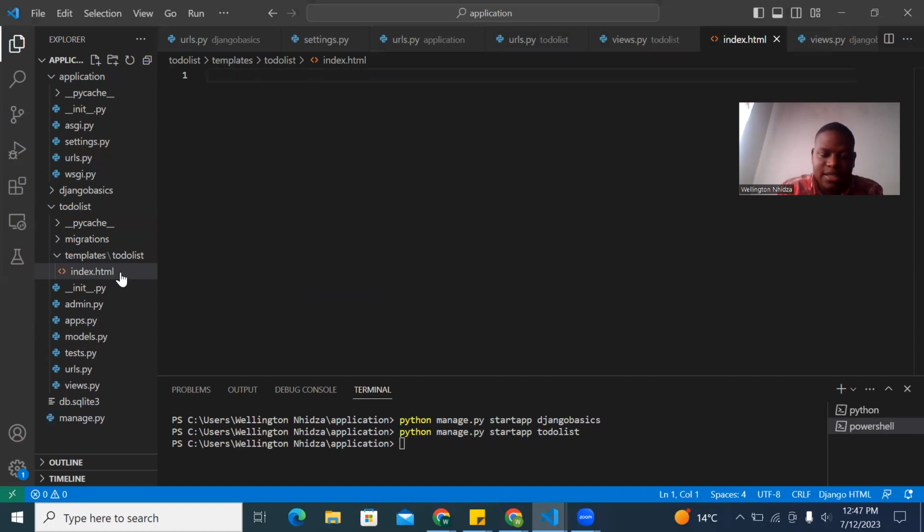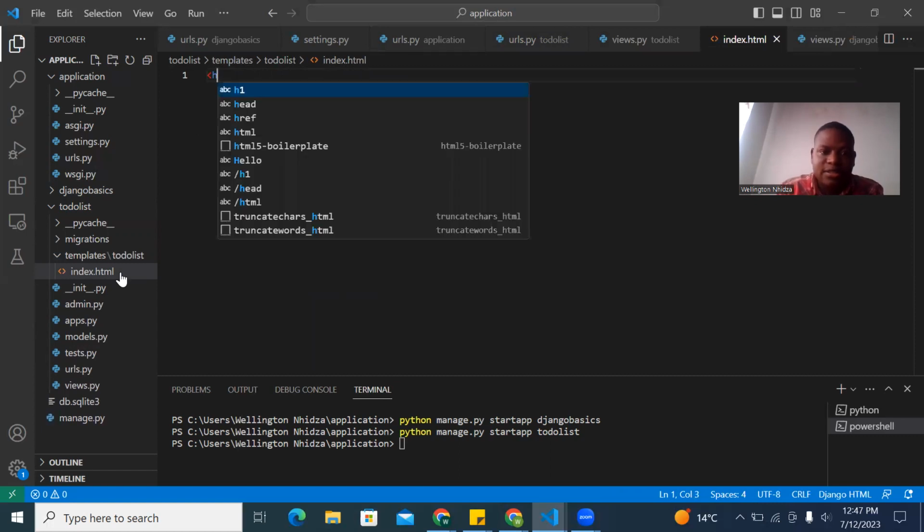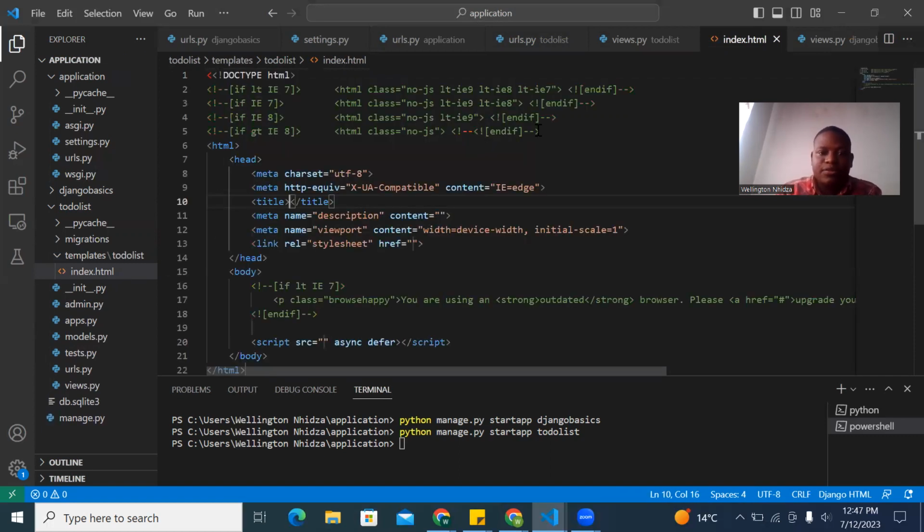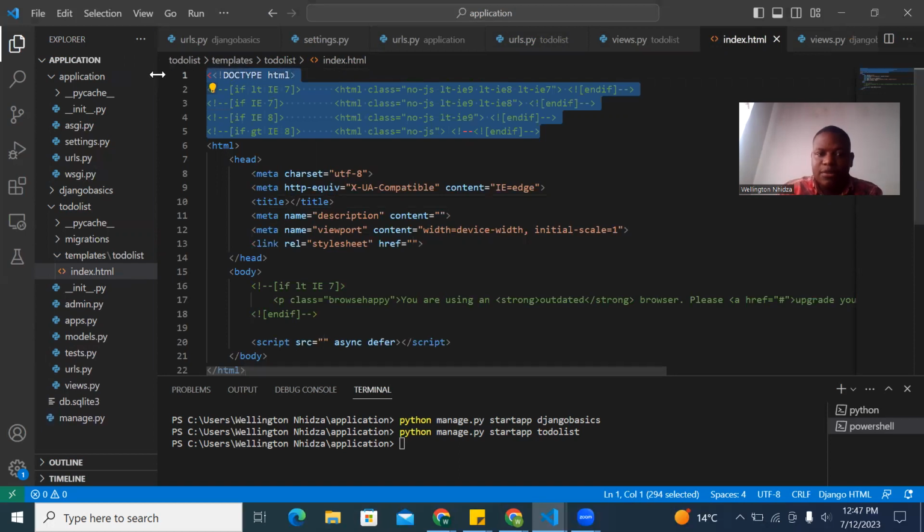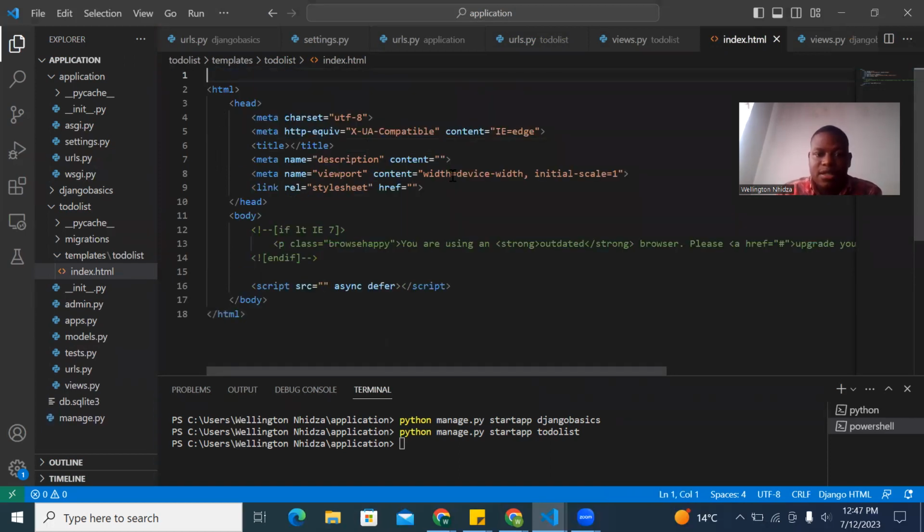You can say HTML. Let me just use this. So let me remove this. We don't care about these ones.